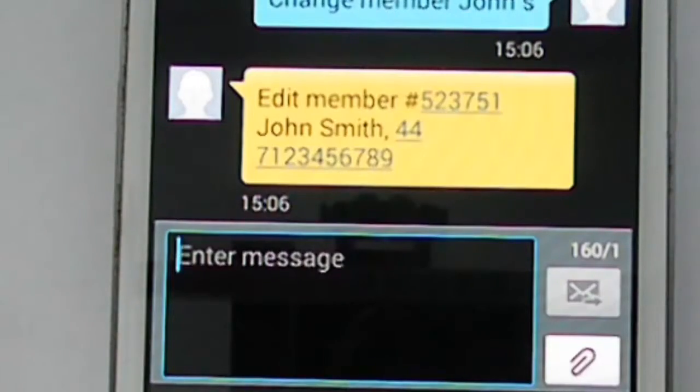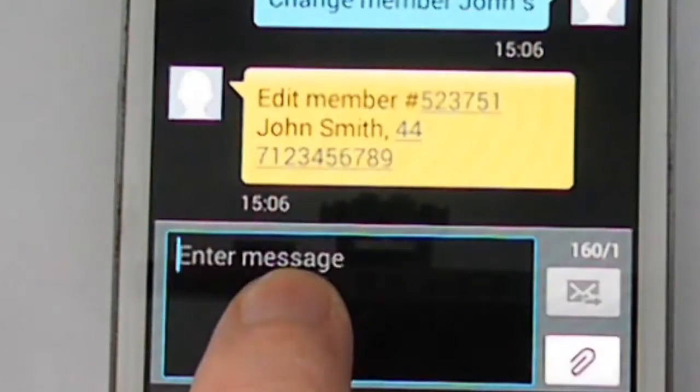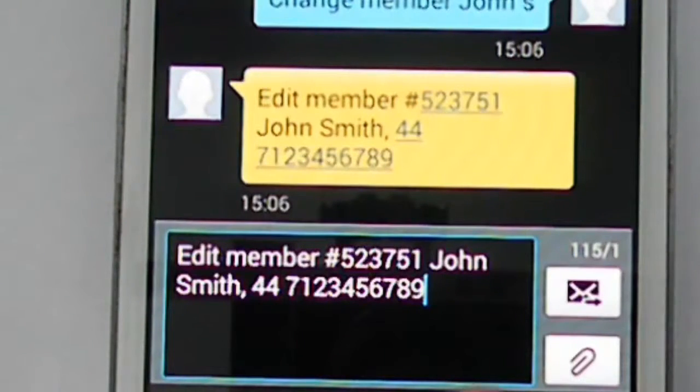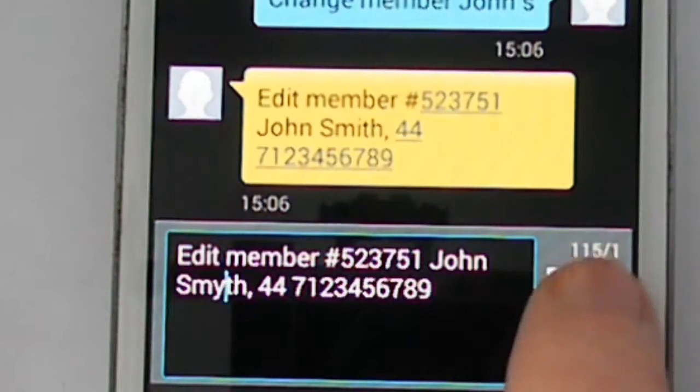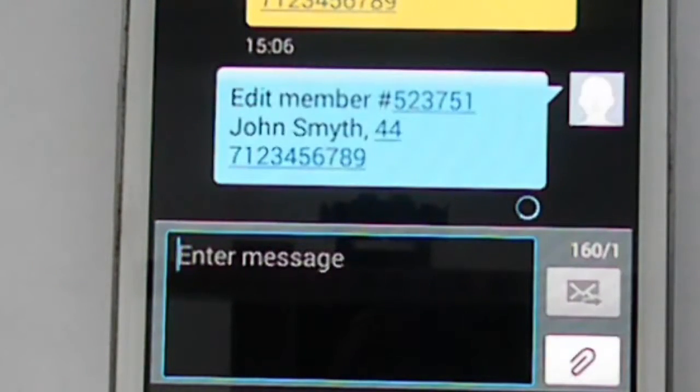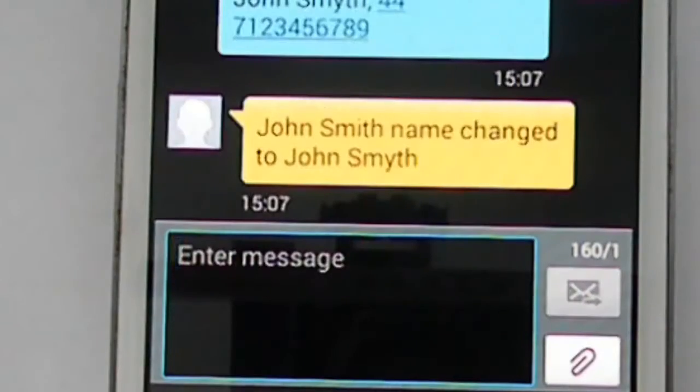If your phone has a copy and paste facility, you can copy the message from Textloops, paste it into a reply, and then make the changes before sending it. Or, if your phone has a forward message facility, you can select the Textloops number to forward to, then make the changes before you send.